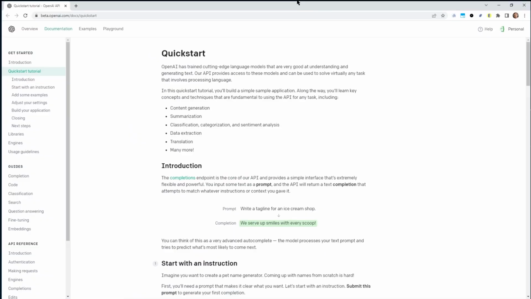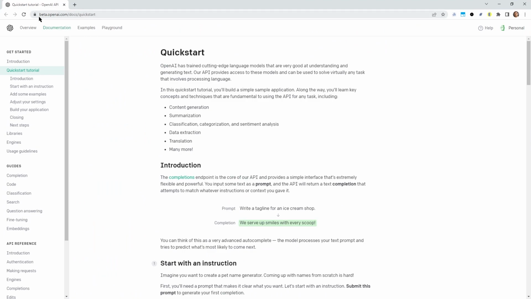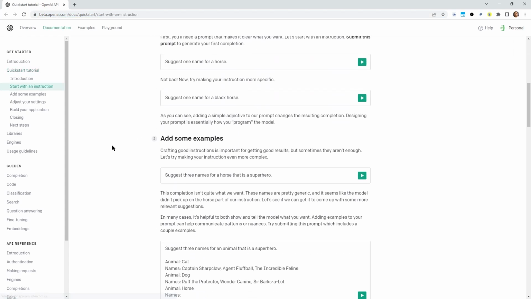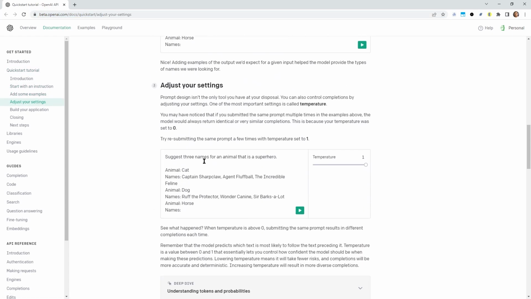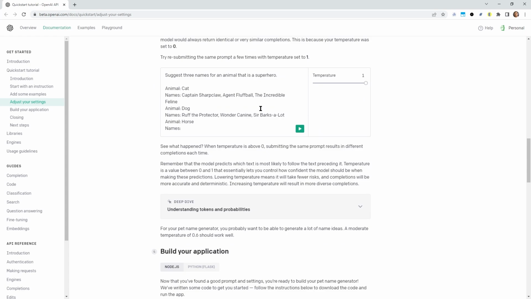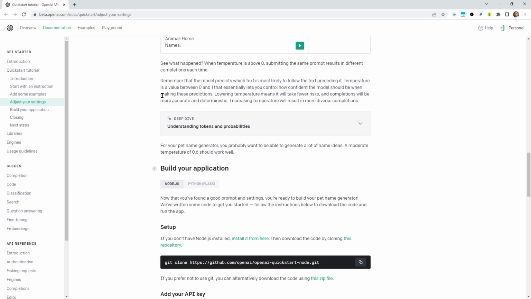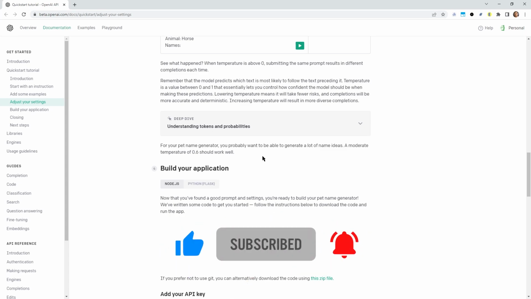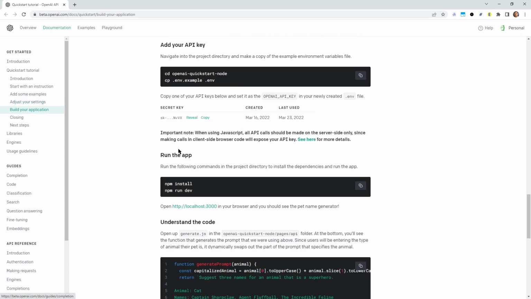They also have a quick start tutorial in their documentation. Again, under this URL, or just visit the documentation on openai.com. And here they explain how you can get up and running. And what I really like about this documentation is that it's written in a super friendly way. Even though the topic of artificial intelligence itself is complicated, the documentation makes it really accessible. It really gives you the feeling of, okay, everyone can use that. You don't have to be a genius to use that. It's really well written, really friendly, really nice to understand.